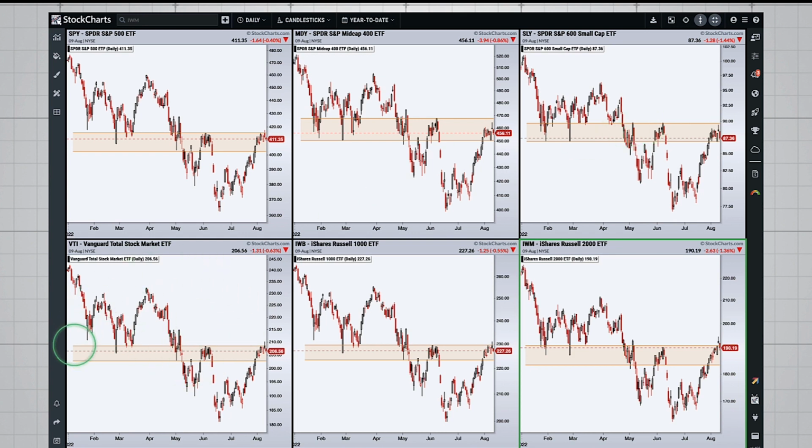Below that, we have the total U.S. stock market, which tracks very closely to the S&P 500, tracks with those large cap indexes, but does bring in some things outside of that large cap index. Does bring in kind of the rest of the market down below. Still a cap weighted index, but an interesting one to follow. We also have the Russell 1000, which is another kind of large cap and mid cap blend. And then we have the Russell 2000, which is more of a pure small cap look.